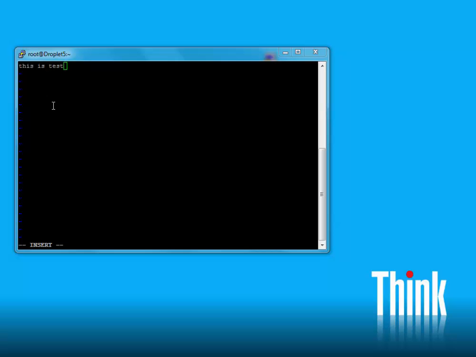Let's go ahead and just add some text. Okay, so let's get out of insert mode and go into the command mode.